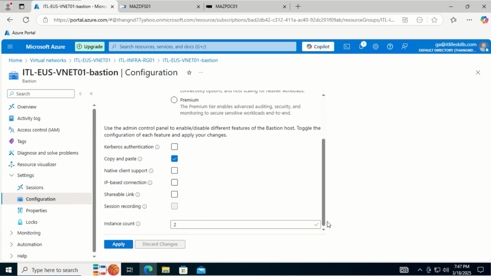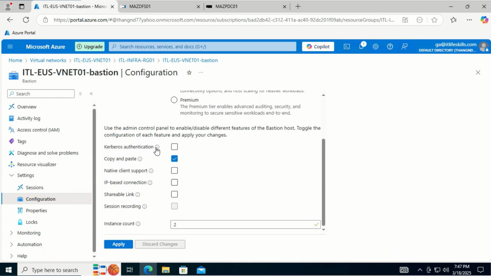Now let's go through the list of different features that we can enable and disable with the Bastion host. The first feature is Kerberos authentication. This allows users to log in to the VMs using their domain accounts, provided that the VMs have already joined to the domain.